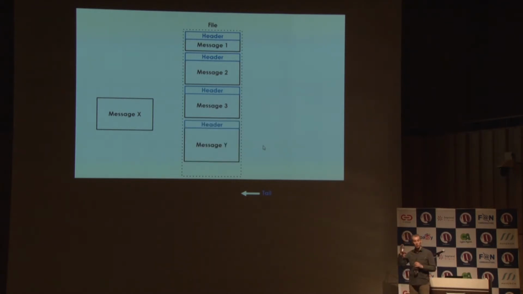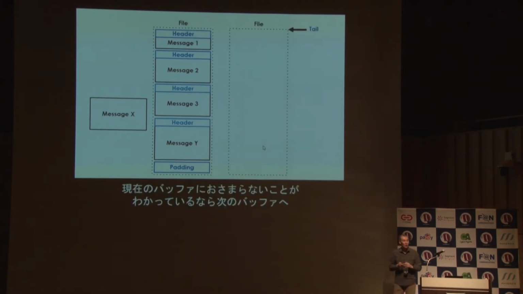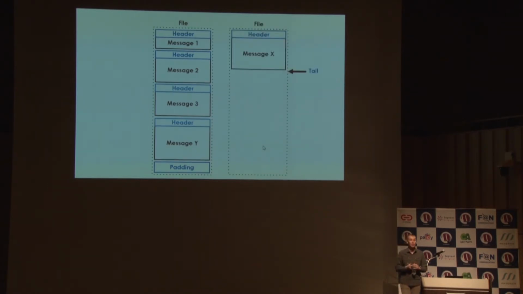So what stages? One of the threads copies in the message. Let's say we've got the difficult case here where you're actually at the end of the log and you need to move to the next one because your active one now is full and we need to go and use the clean one. You put in some padding, and this is the responsibility of the thread that has tripped the end of it, the one that moved the tail down below the white into the black here. It rotates the log across, and you put in the next message. It's a simple protocol of interaction.